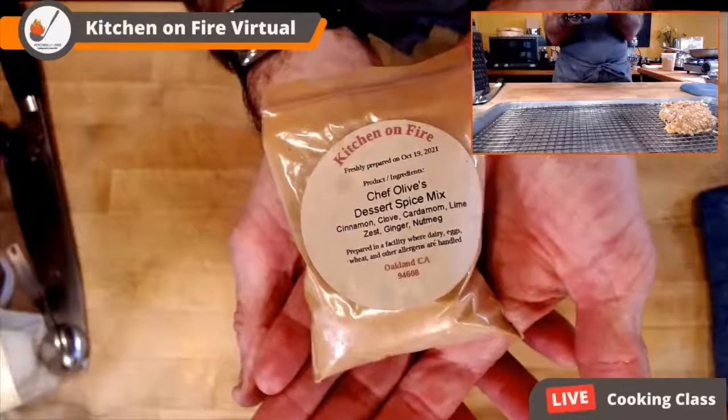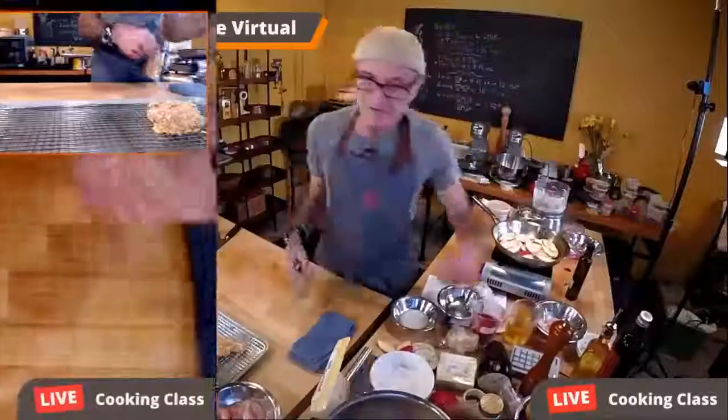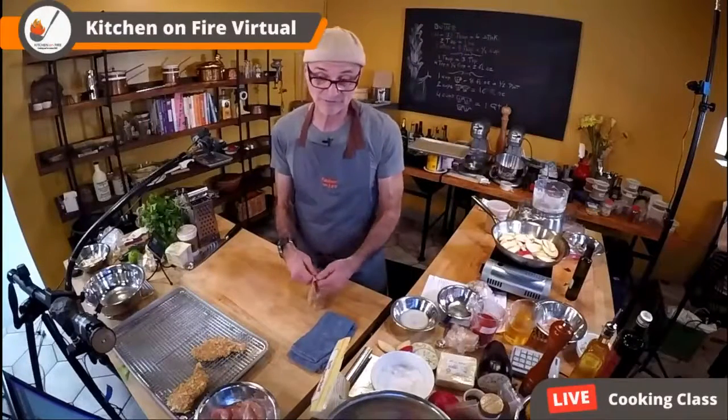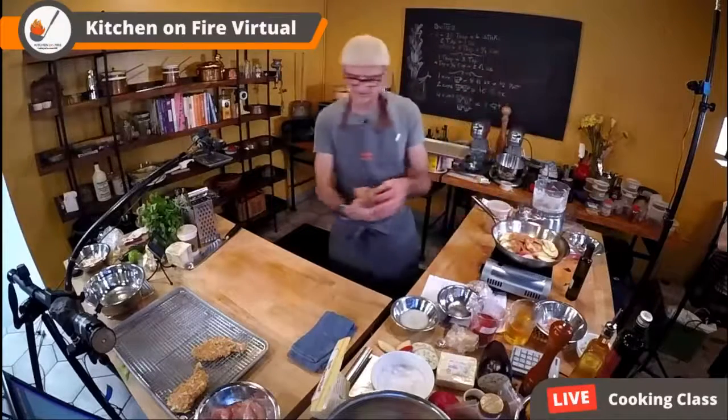I've been putting that on everything, Chef. My oatmeal. Oh my God. Cinnamon, clove, cardamom, lime. So basically, I'm adding a lot of antioxidants. Guys, this is how it works. It's not just flavor. Flavors are great, obviously, but it's also a lot of antioxidants. So I'm going to put a bunch, right? Because I like it a lot.